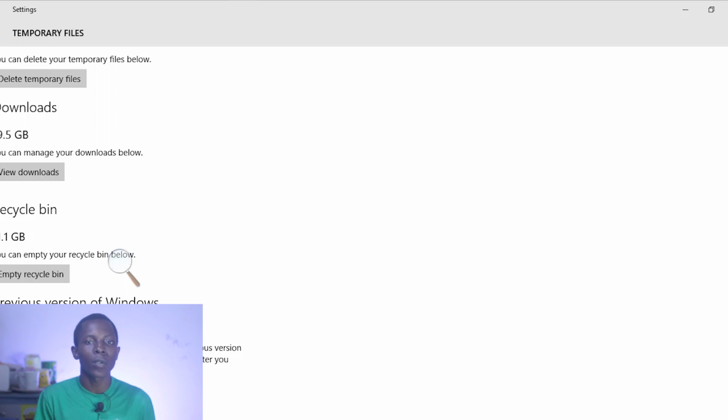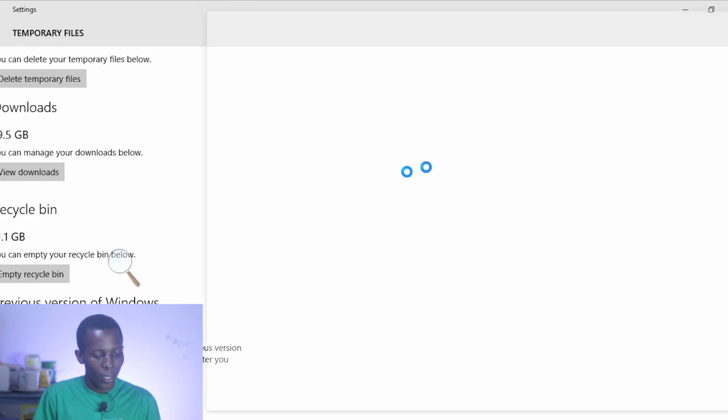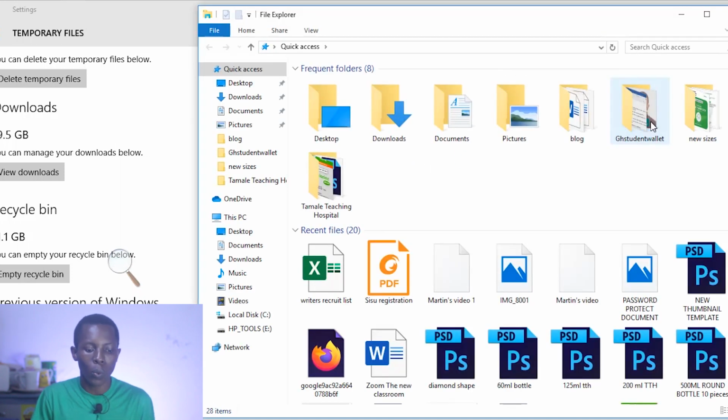So with the previous versions of Windows, if you have upgraded your Windows or you installed a new update of the Windows version that you are using, then you are going to have these folders in your computer known as the Windows Old. Let me show you what I mean. Windows Old. And those ones actually also take space on your computer. So you have to be able to delete those ones too if you want to free up space. You can see it has taken 396 megabytes space on this one.